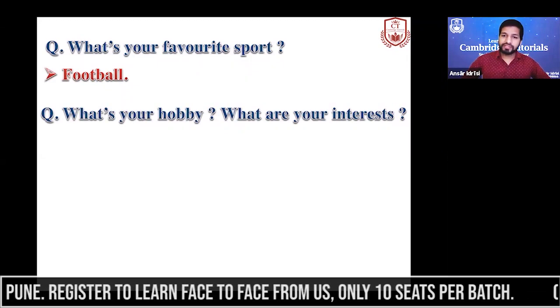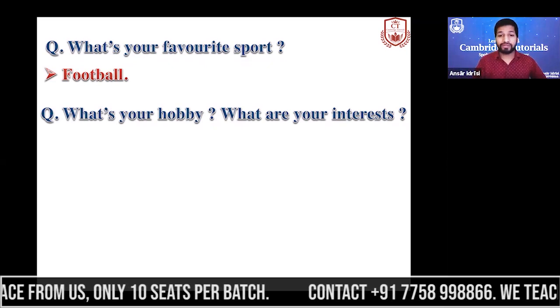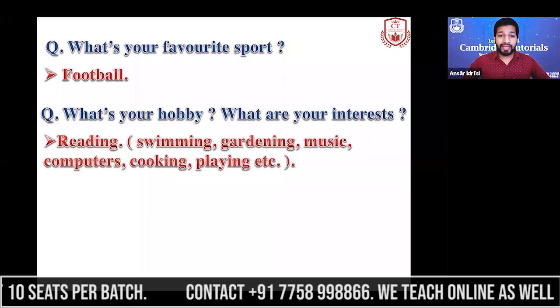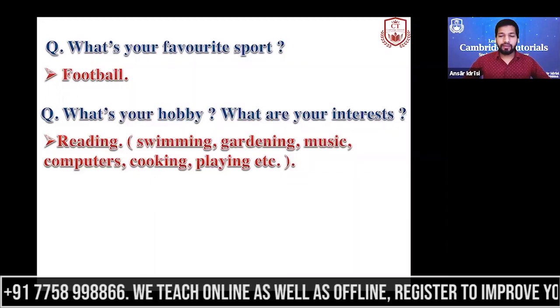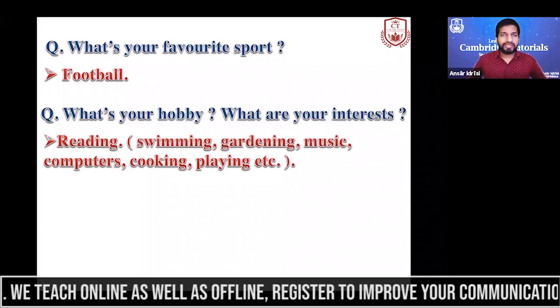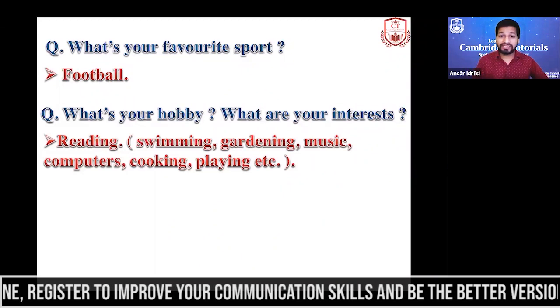So we can ask the person, what's your interest or what are your interests? And the person will reply according to his interest: reading, swimming, gardening, computers, cooking, playing, etc. So we can say, I'm interested in business, I'm interested in teaching, I'm interested in traveling, I'm interested in swimming.